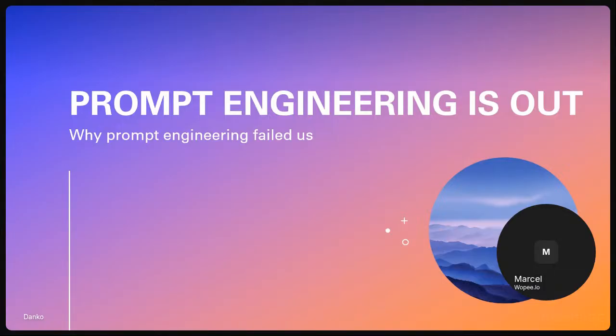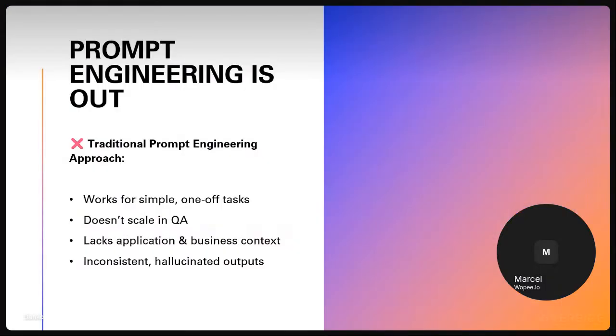One of the areas that we are going to cover today will be shown in the demo: requirements analysis, test design, and test data. But I want to first show and explain why prompt engineering is no longer fit for use cases in AI agents, and why in general it is not sufficient. Basically, traditional prompt engineering works with simple one-off tasks.